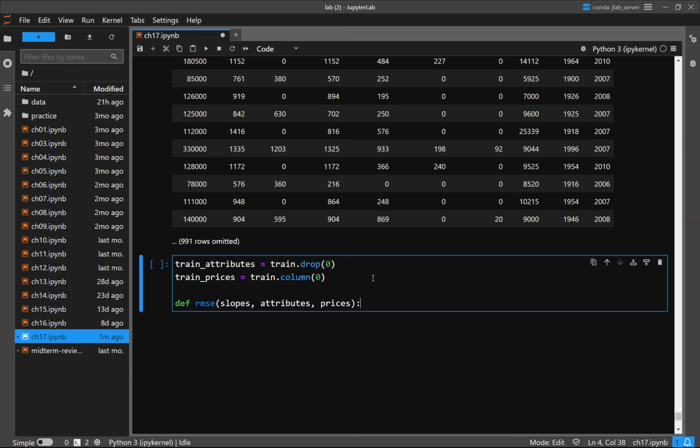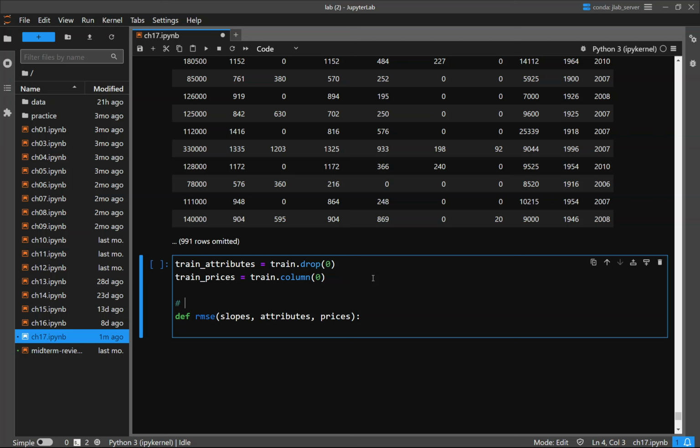So this is going to give back the root mean squared error of trying to make those predictions. Okay. So this is a function that calculates the root mean squared error, when we're finished with it, at least. Root mean squared error for multiple linear regression. It's a very complicated topic, I know. We're getting through it though.